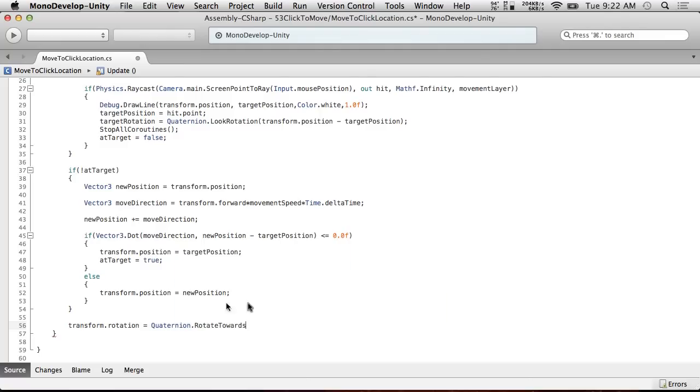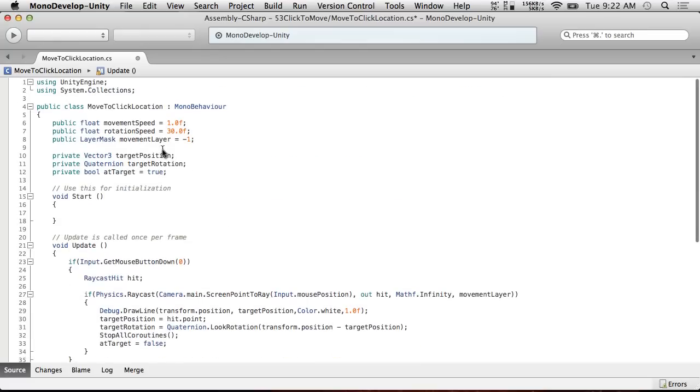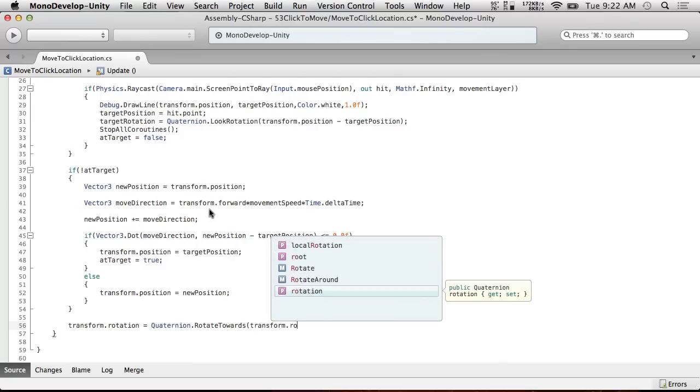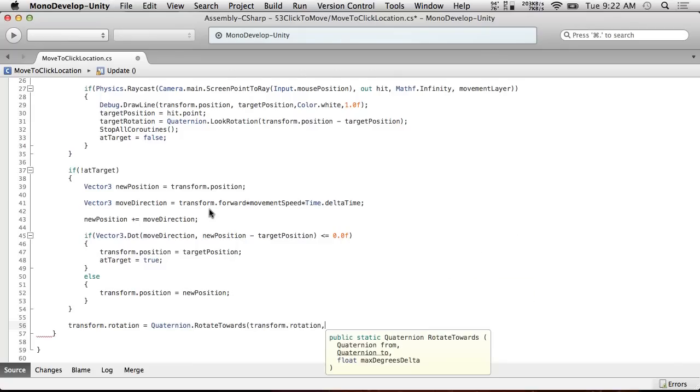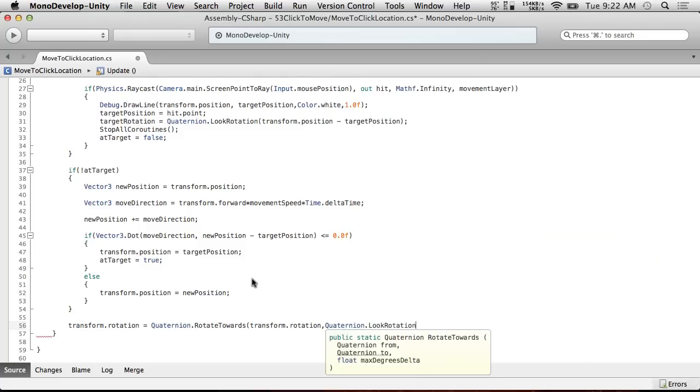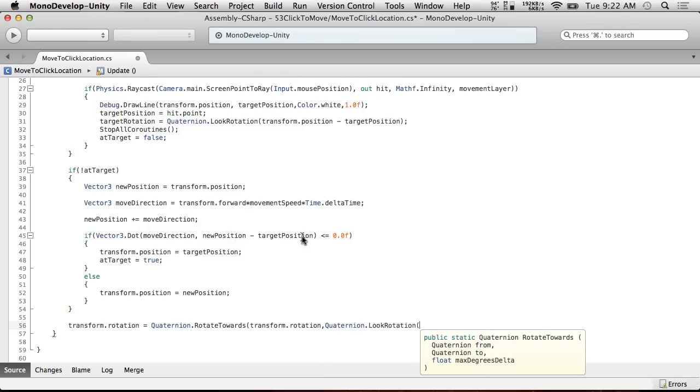That's the one we want. So we need a from and a to. Our from rotation is going to be our current rotation, so transform.rotation, and our to rotation is going to be Quaternion.LookRotation, and I'm going to use this math again.